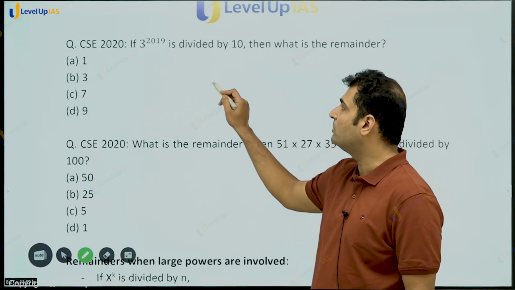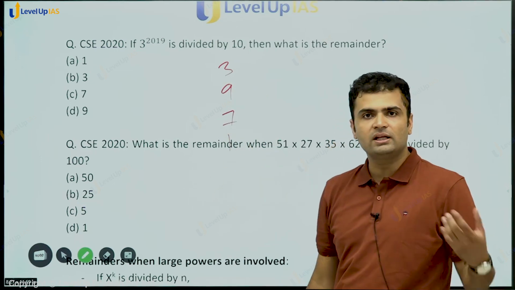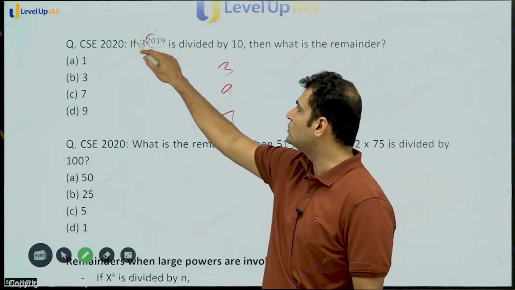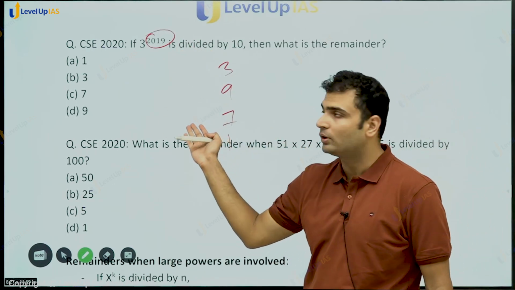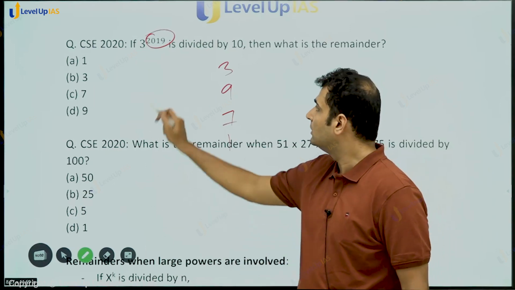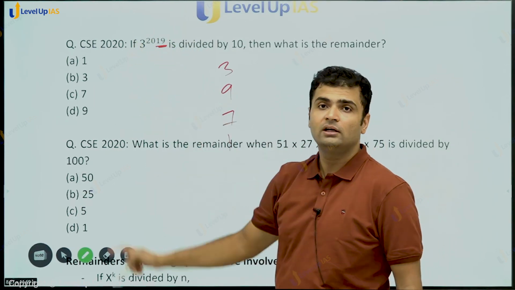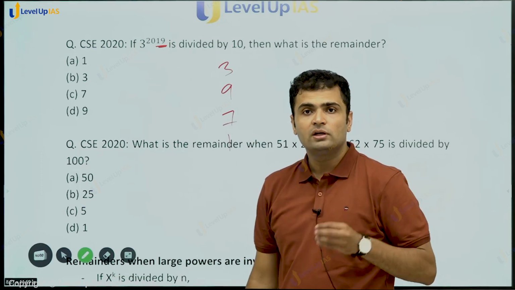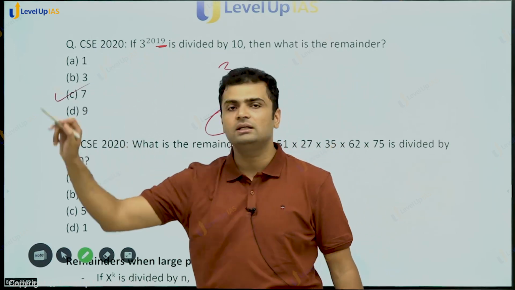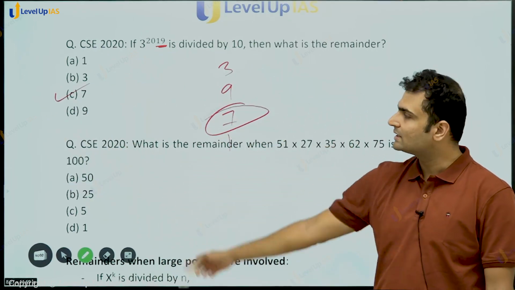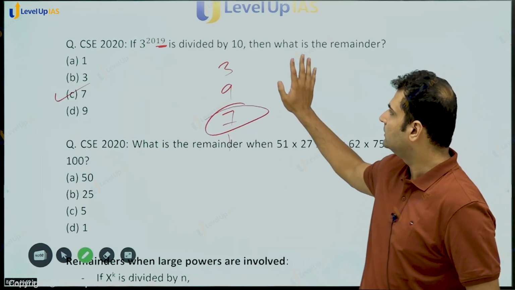हमने क्या देखा था कल, 3 के powers repeat in 3, 9, 7, 1. 3971, 3971 repeat होता है. तो हमें देखना ये 2019 कहां पे आता है. You just have to divide it by 4 because 4 के blocks में repeat हो रहा है. You divide it by 4, remainder इज, कैसे देखेंगे remainder, just last के 2 digit देखेंगे. 19 देखेंगे, तो 19 को divide करना है 4 से, 16 plus 3, तो remainder is 3. तो 3 मतलब last place is 7, answer is 7. Unit place is 7. So when we divide by 10, remainder will also be 7. As simple as that.